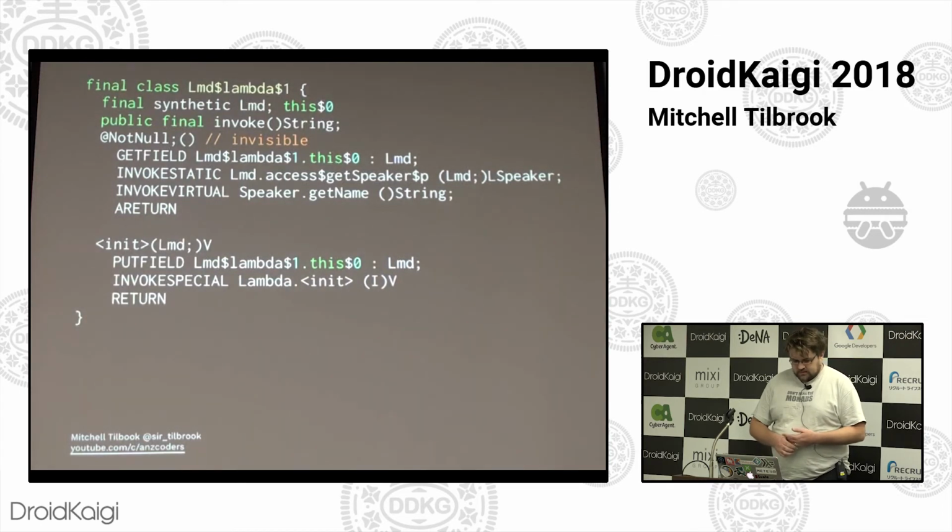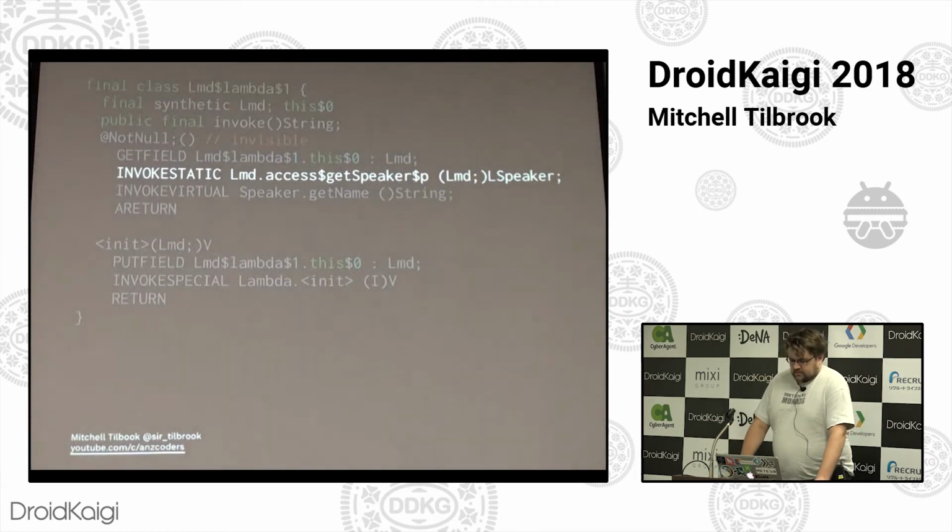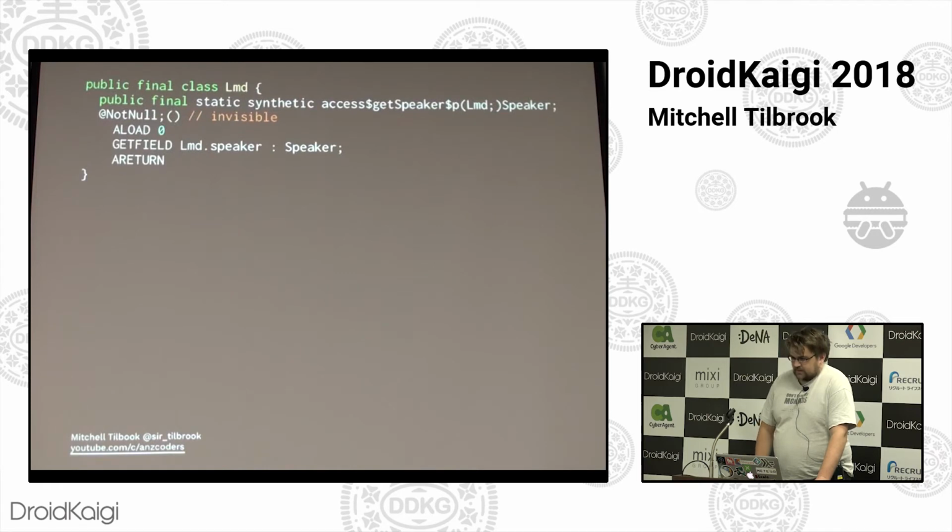So one of the things that we can see is that the Lambda is going to invoke this static accessor method and then pass in an instance that it's captured of the enclosing class. So we're calling the accessor getSpeaker$p on the actual Lambda class. And so if we go back to the Lambda in the bytecode, we can see that we've got this synthetic accessor method. And this is because Lambdas and anonymous inner classes and inner classes can't be nested. So in bytecode, there is no concept of nesting. So if you want to have inner classes accessing private members, both the Java and Kotlin compilers will have to generate these synthetic accessors to give the inner classes the ability to actually call these internal fields.